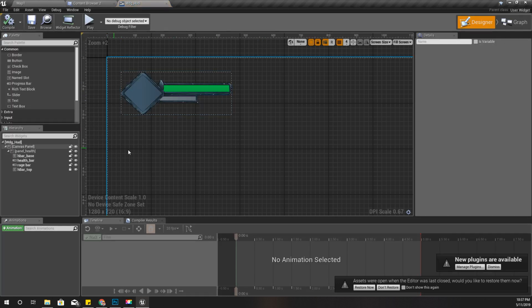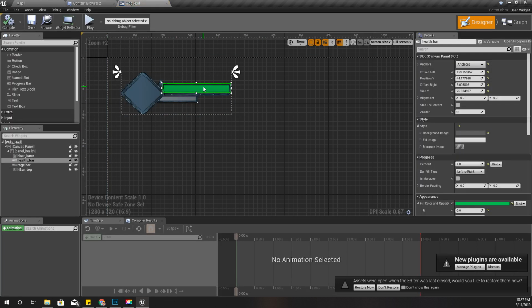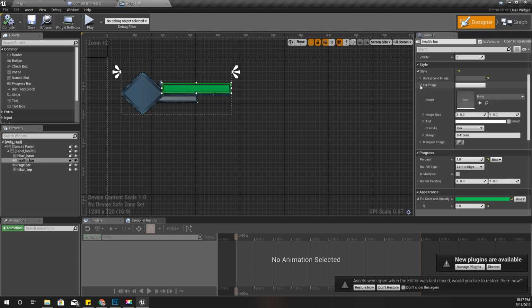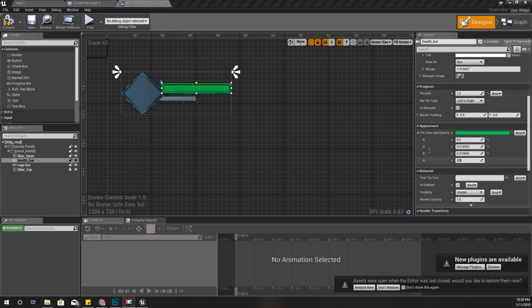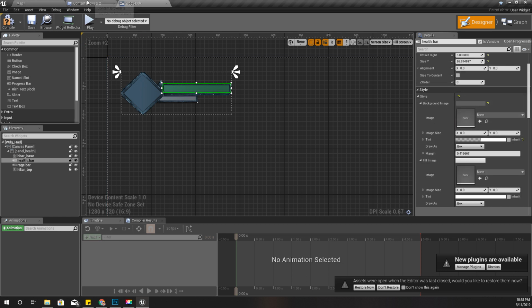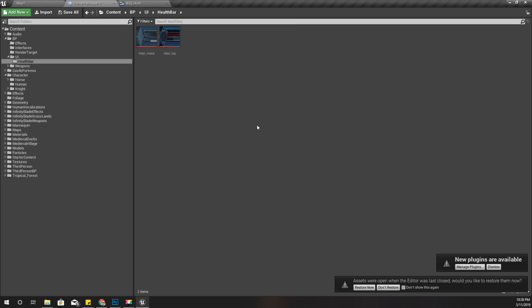So this is my health bar widget, and here I have to create a new material to replace this plain color. First I'll make this green color a little bit transparent, like 0.3, so that I would be able to see through, and I'm going to use that bubble texture behind for the background bubble material. So this is the health bar folder.